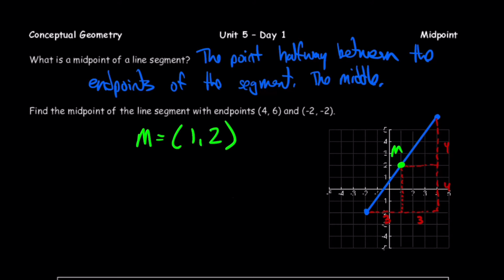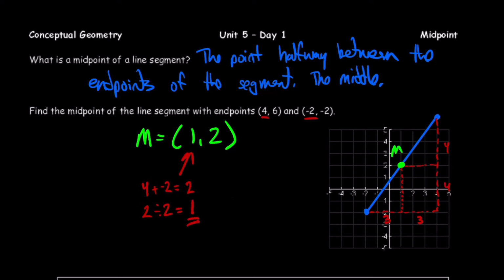Now, we are not going to sketch every single one of these. We're going to be able to do this quickly, but I want to find a pattern. Where did this 1 come from using these two coordinates? Where did the 2 come from using those two coordinates? How did we get this length to be 6 if we don't count blocks, but we look at those values? Here's what we did. To get the x's, so that's this value, we took 4 plus -2. What did that give me? That gives me 2. Then we took 2, divided it by 2, and we got 1.